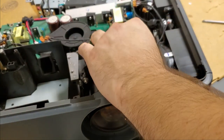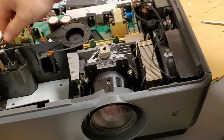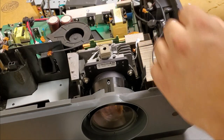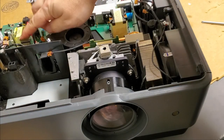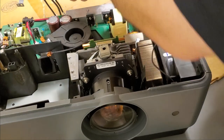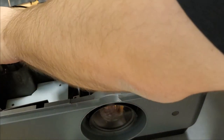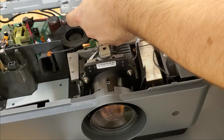So now all the fasteners for the optic module are back in. Next, we want to get ready to connect the main board. So I'm just going to move some of these other wires back. So we have to get that to slide into here. Oh, but I have the main board loose. Let's just set the main board back for a moment. We'll put the superstructure in first to prevent any wires from getting caught. We can keep an eye on it.